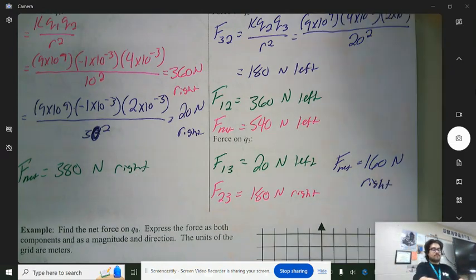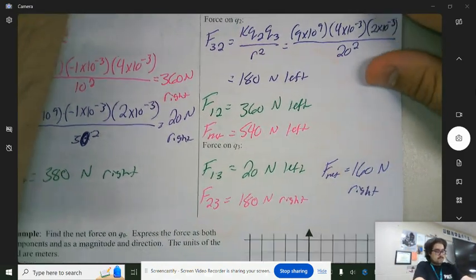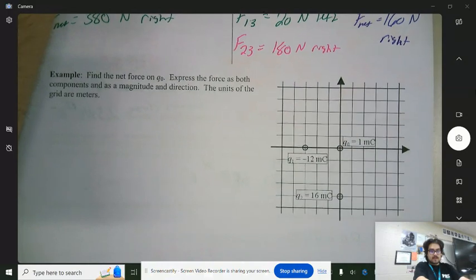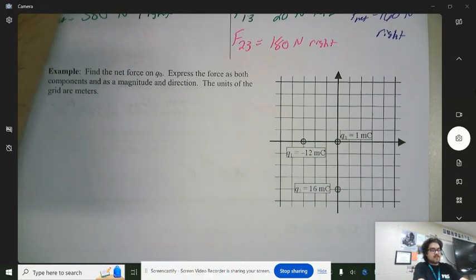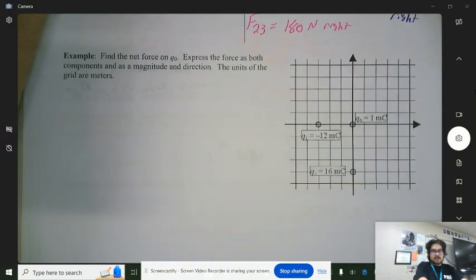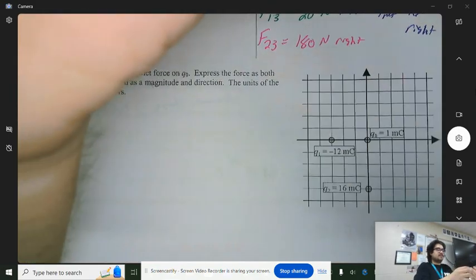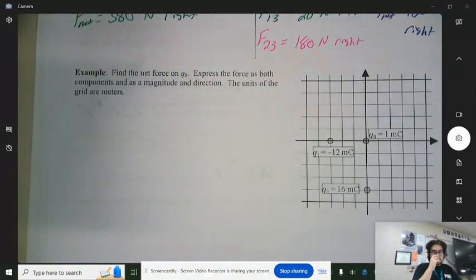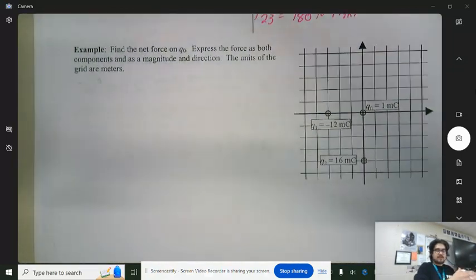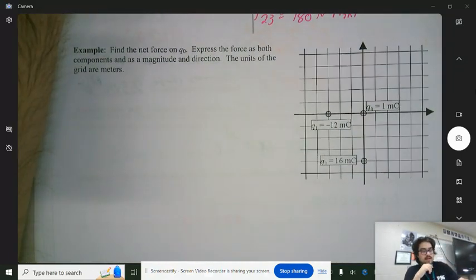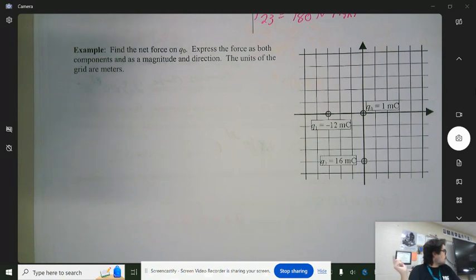Incredible, right? Okay. Let's take a look at this example right here. Not everything is in one dimension, unfortunately. Okay? Not everything is in one dimension. Most things, in fact, are in 2 dimensions. Okay? So this is going to be an example that is 2-dimensional, okay? Where you can have charges move up, down, left, right. They can move all over the place, right? But this is an example, okay?